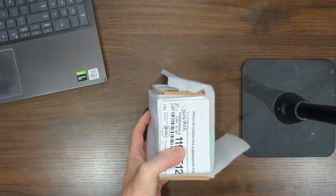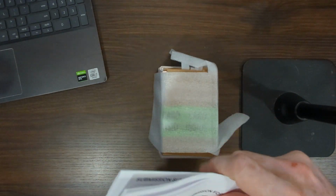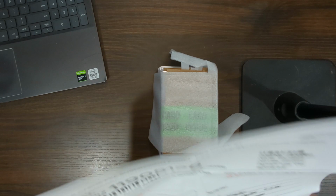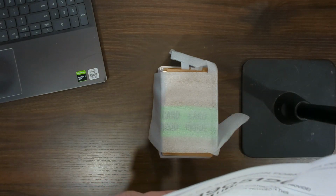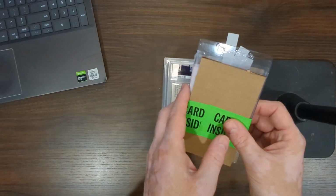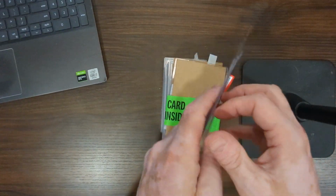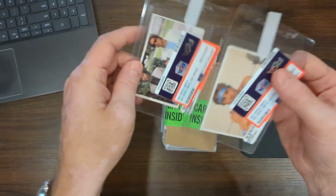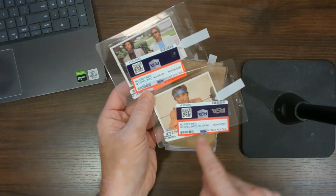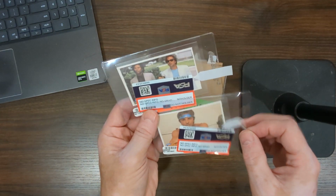Okay, here we go. This was a value submission, value bulk. Total number, 20 cards, $19 a piece. Okay, so a card on the side right off the bat. Let's look at the ones they didn't grade. Okay, so here are 2. They're saying no specific info, no grade. I'll have to look closer on the order form.